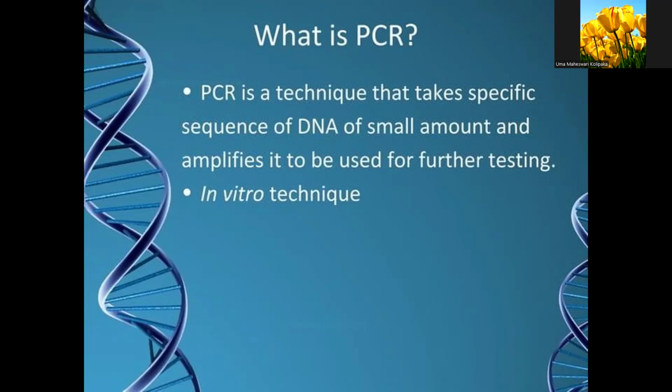PCR is an in vitro technique, and with the help of PCR, we are amplifying the small fragment of our desired gene into n number of copies so that we can come to know various details of that sequence of that desired fragment. And sometimes we can come forward by identifying the genes exactly in our desired way. So this is specifically an in vitro technique.